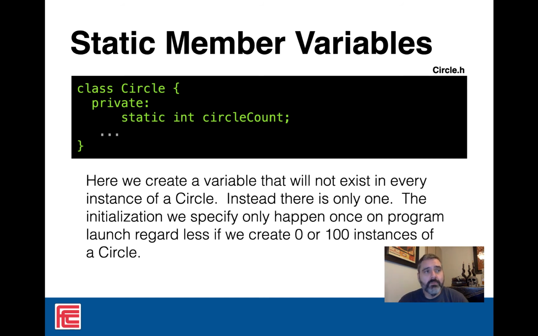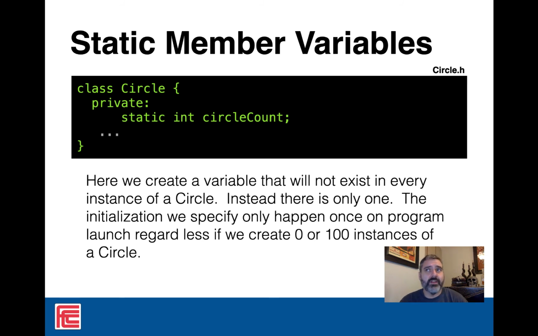Now, normally you would initialize variables in a constructor, right? The problem is this is a static member. I could theoretically do that in a constructor, right? But I would actually have to create an instance of the class before I actually initialize that value. If I try to reference circle count before I actually created a circle, I will never get 0, or at least there's a good chance I won't get 0, because that value was never initialized.